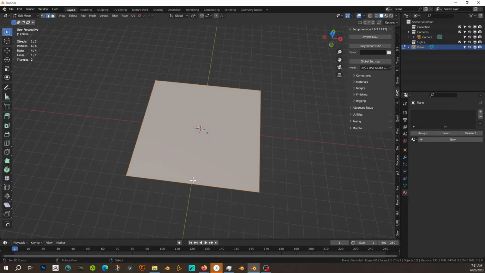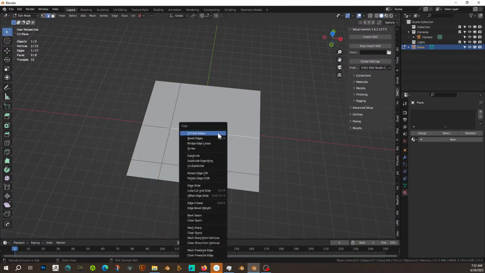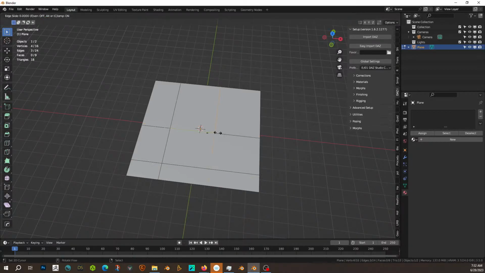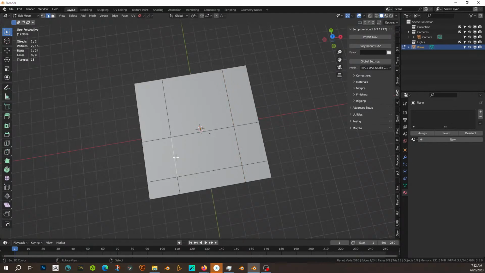Let's come in here, and first thing I'm going to do is give us some geometry to play with. And I'm just going to make some edge loops. I don't really want them to be even, because I want a couple big, medium, small type things we can play with.